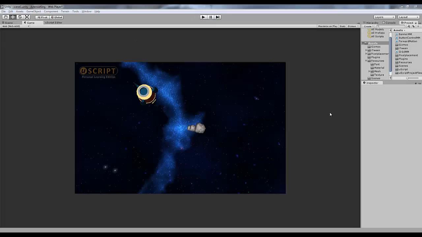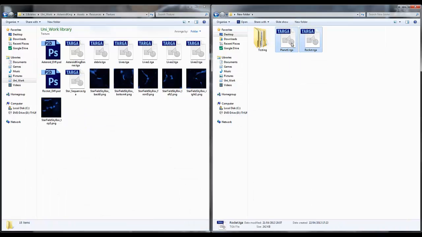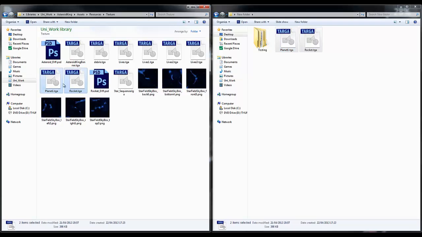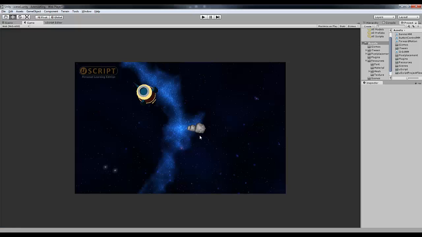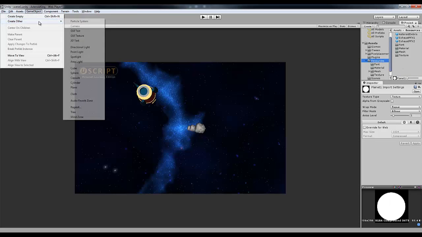Great. Now what we're going to do is add a progress bar at the side of the screen so we can determine how far it is until we finish the level. So we're going to pop it off to the left. First off, we're going to import some textures into our texture folder. There they are. Now if we come over here and take a look, we now have both of our textures. The planet 1 is actually a placeholder. That's not our finished texture.